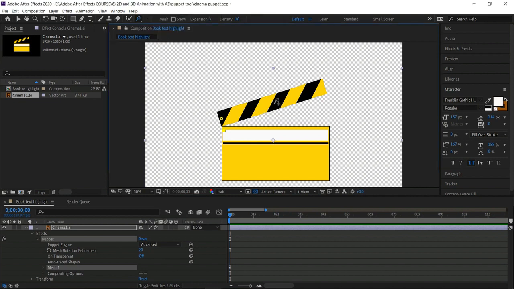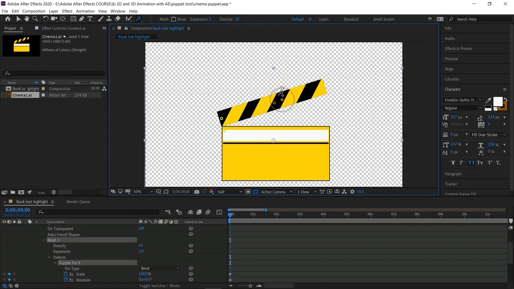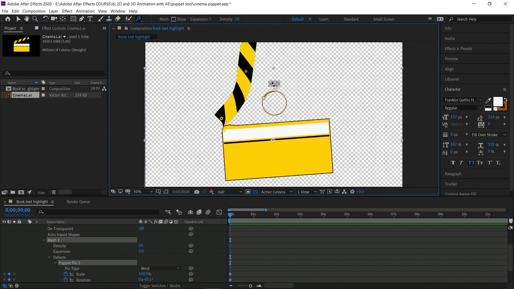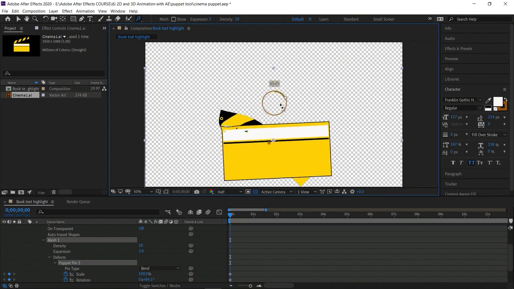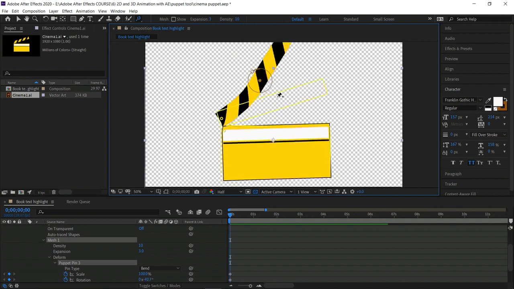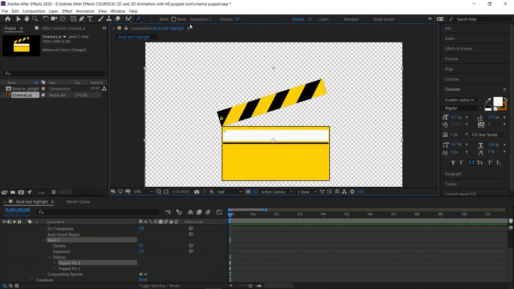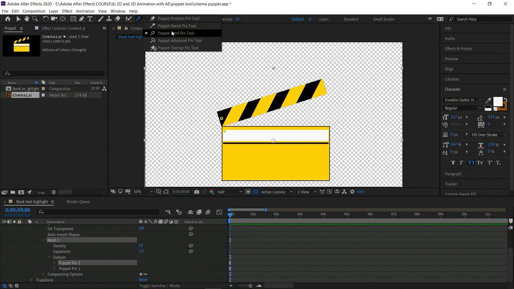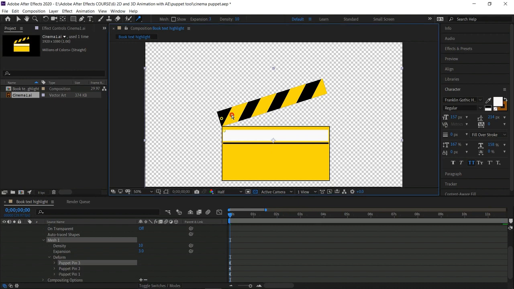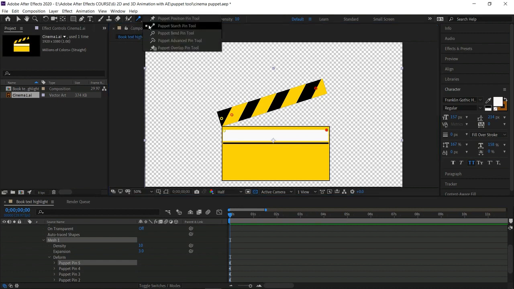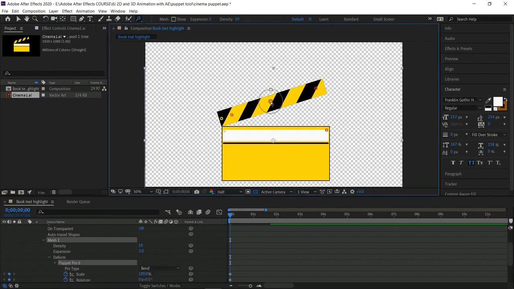So when you use the bend pin, you can rotate it. The position pin keeps your object fixed. Just imagine it as an iron nail. So you hammered it, so it won't move. It acts like a pivot. And when you move the bend pin, it will bend with a little starch. So you can add a starch pin to have a simple motion. It will bend, but it acts like a bone. It will not bend as it is very elastic.